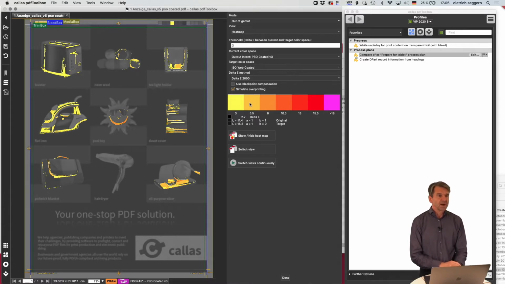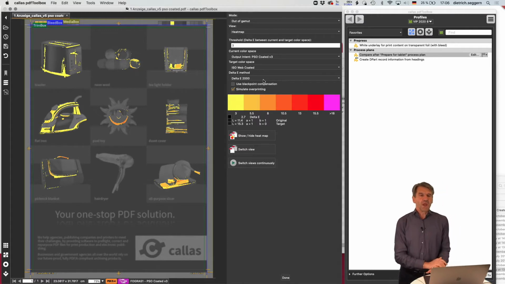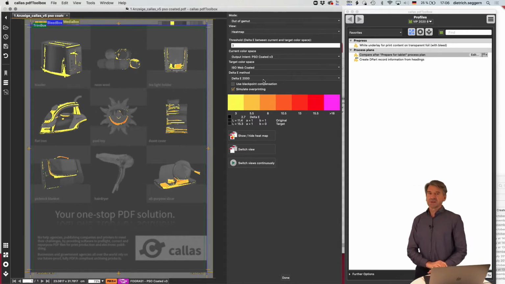And here on the right hand side, there is an indication what this yellow or even the orange here in the mouth of the sun means. These are delta E values. So for this feature, we have implemented delta E algorithms that allow the engine to compare two versions of a PDF file, still on a pixel basis, but not just the difference between the color values, but the delta E based difference.